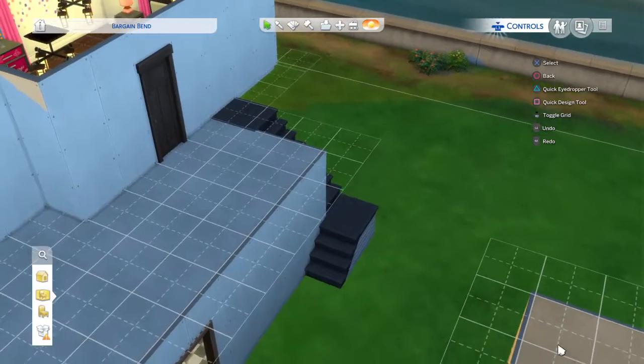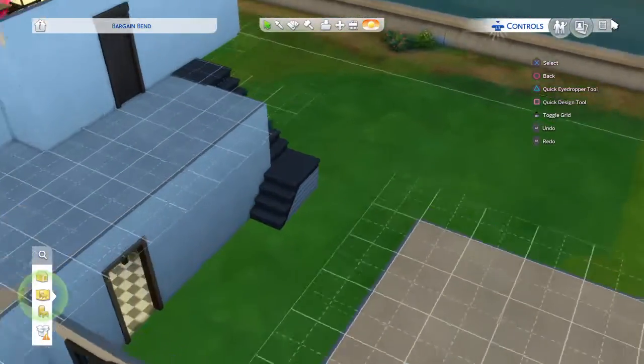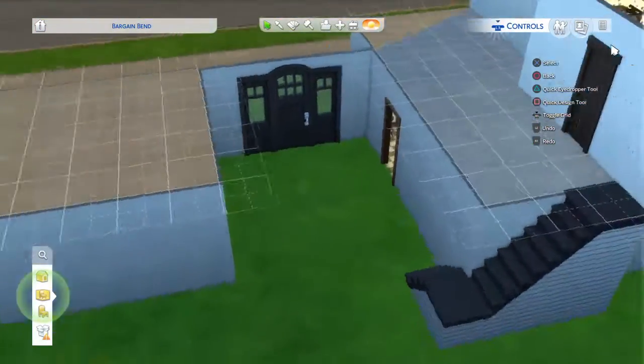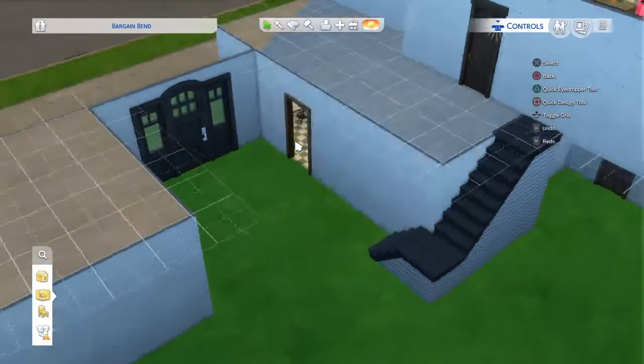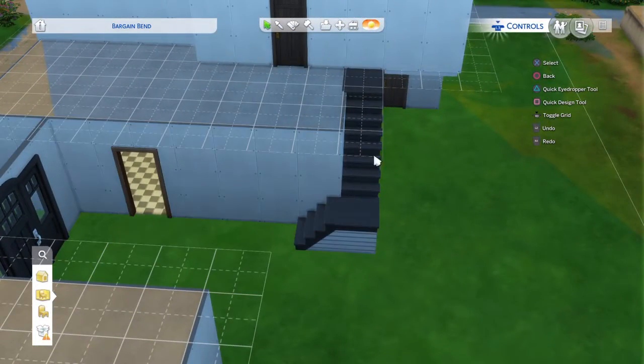In my next tutorial, I'm going to talk about foyers, because right now I've got this huge gaping hole in the middle of my build, and I've got a staircase right over here.